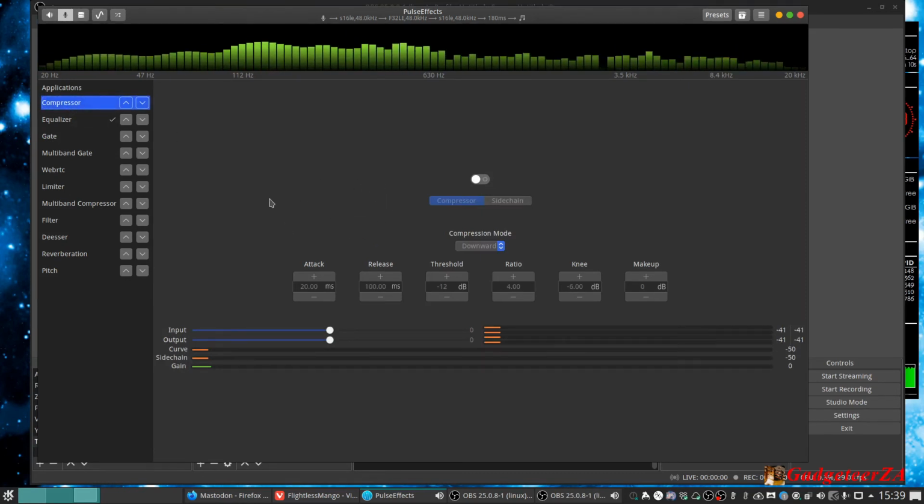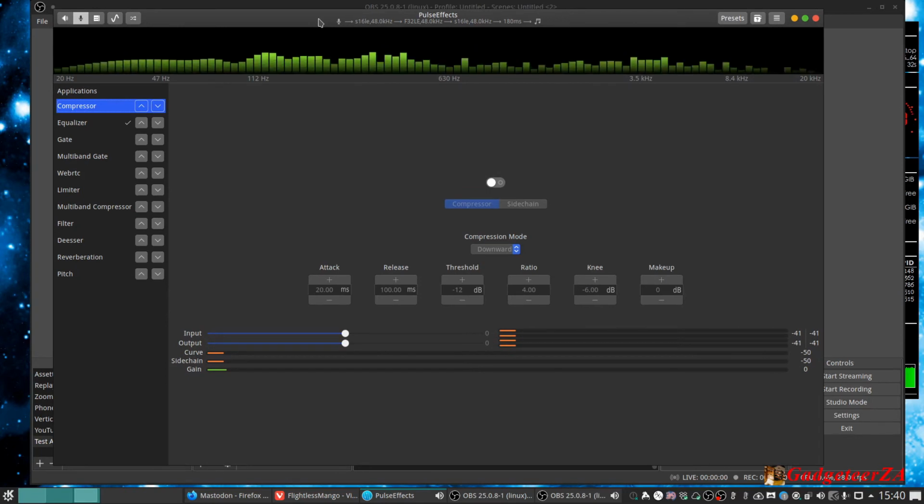I'm not using this compressor because I'm already using the one in OBS Studio. But again, you can play around with them. You can activate both and see what sort of difference it makes. So that's basically PulseEffects. It's not too complicated, but it's taking the input from your microphone before it gets into OBS Studio. So it's just one way of managing a few of these things. If you don't find it in OBS Studio, and instead of having to run two or three passes through this, maybe it's a quick and neat way of getting it done.